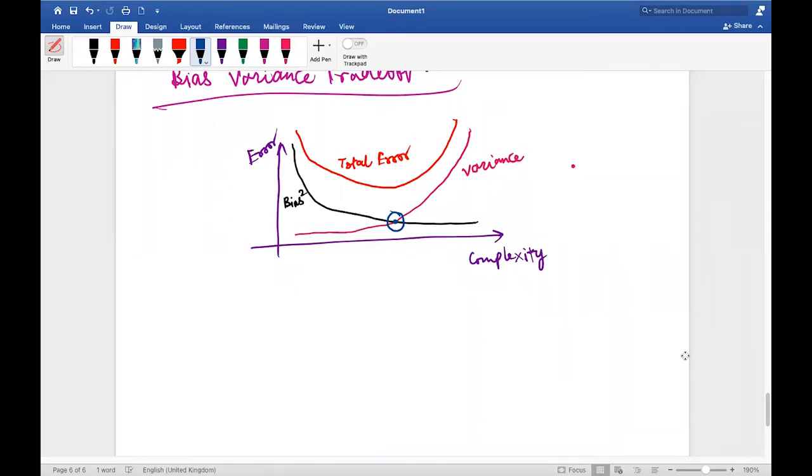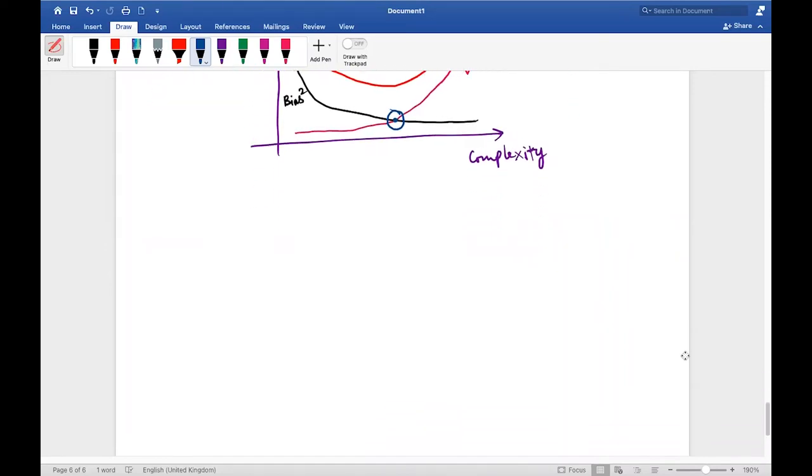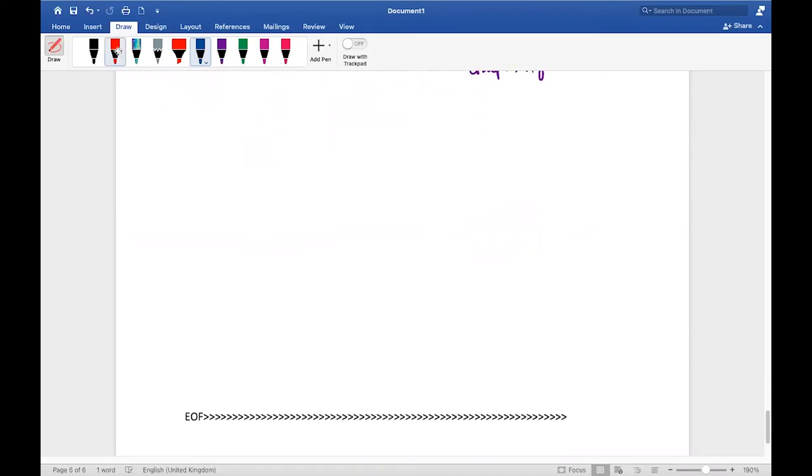And how will you detect underfitting? If someone tells you that your model is underfitting, that can simply be detected if your error is very high, right? Your training score also is very low, correct? That simply means your model is not able to generalize even the training data, and then it is underfitting. Clear? Okay.